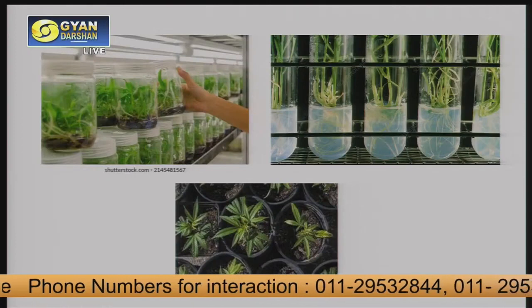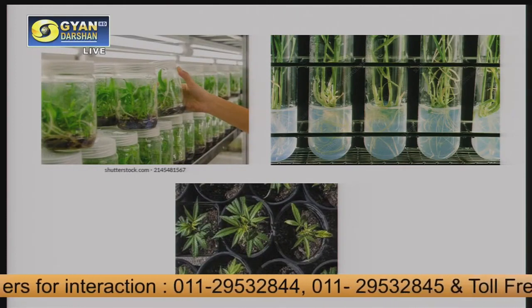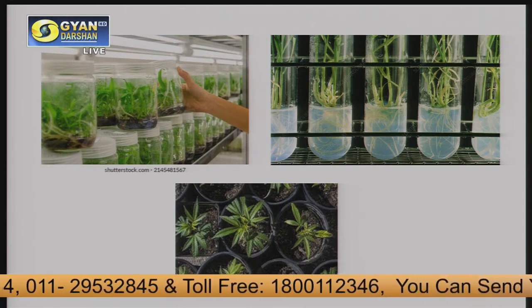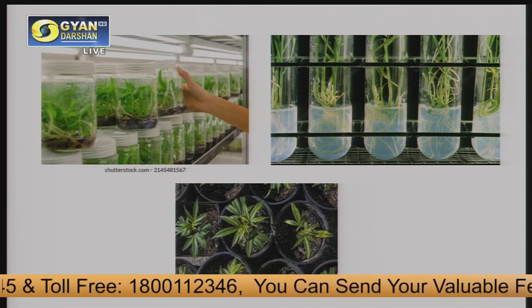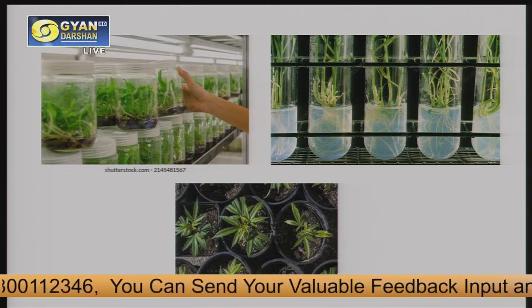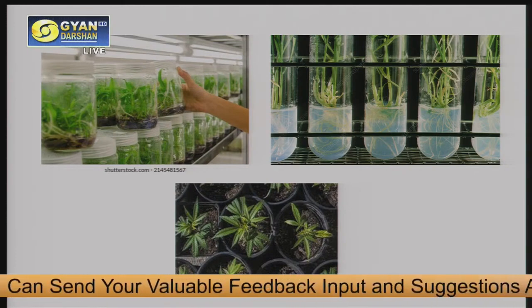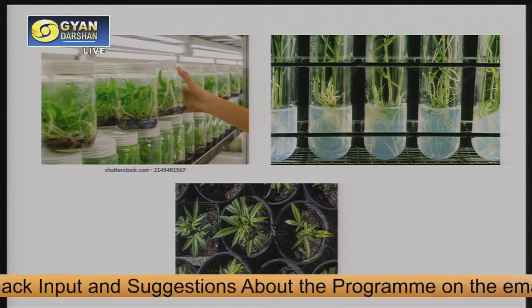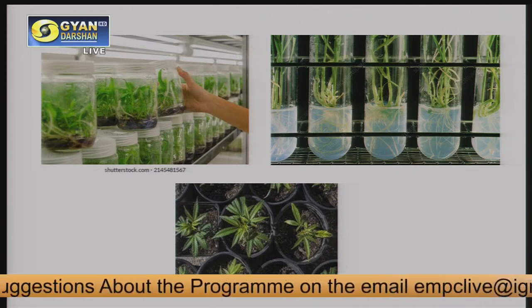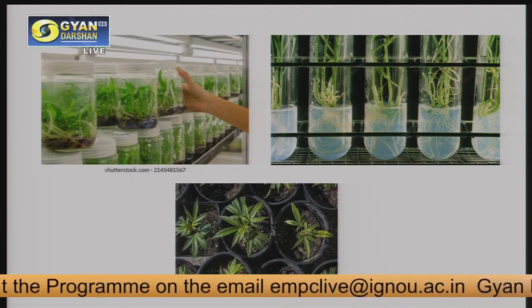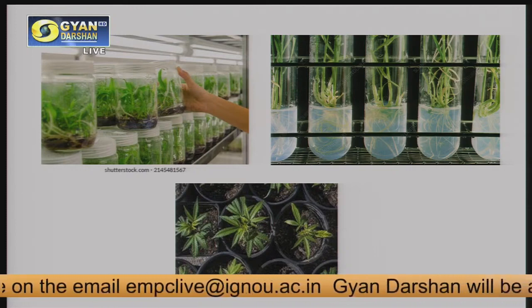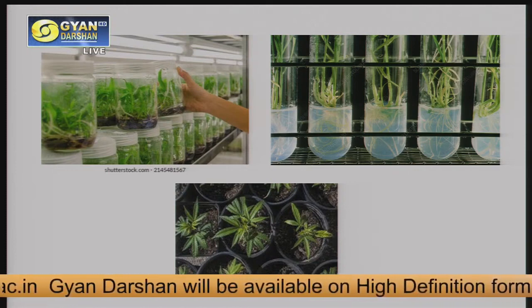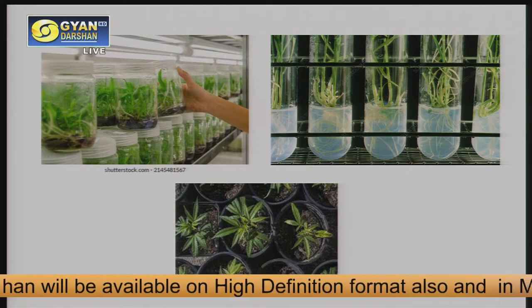Now as you can see in this figure, you are growing the plants in the test tube, which in the early days we used to call test tube plants. You must have heard about test tube babies, which are normally done through in vitro fertilization. So here you are actually growing these plants in the medium, and you can see the plants growing in the culture tubes or in bottles, and after the plants are fully grown you can transfer them to the soil, as you can see in the third figure. So these are all plants generated through the tissue culture technique.